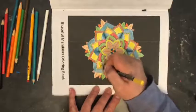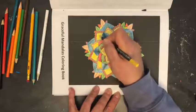All right, so here is, I'm just enhancing this yellow a little bit, just to give it a little bit more.